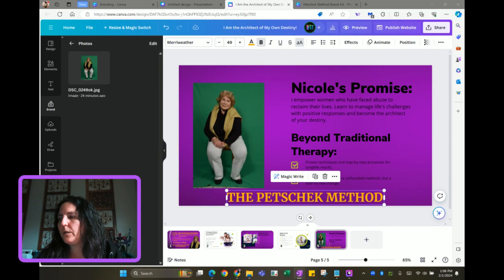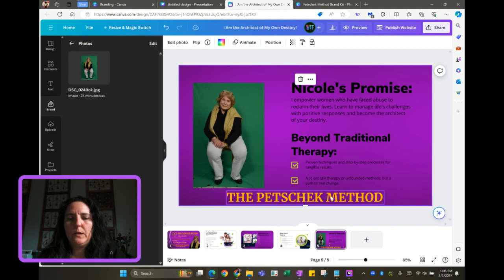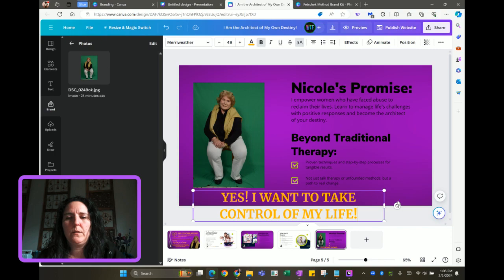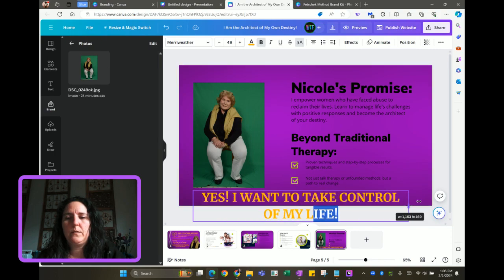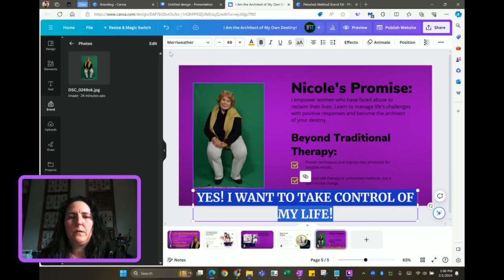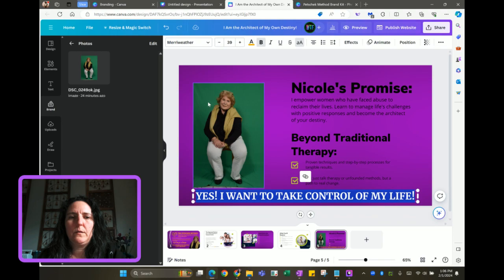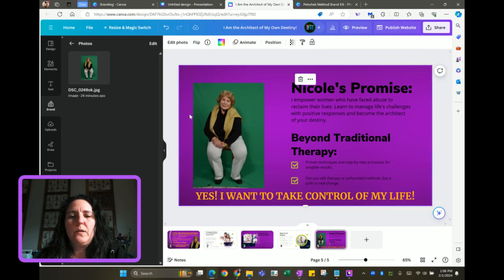And now we want a call to action, which will be hyperlinked to a book a call scheduling page. Let's see, center alignment. And then make that text a little smaller. Awesome. Okay, so that's how we build our slides, and I've got a few more to go, but I'm going to show you some other neat tips and tricks that you really want to know about.